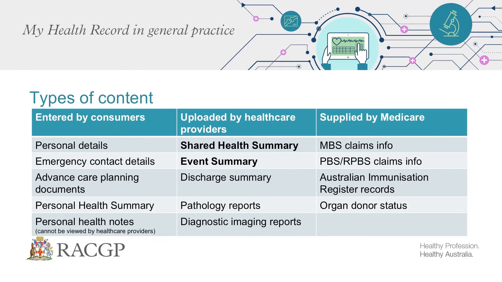So the types of content. There's stuff entered by consumers: personal details, emergency contact details, advanced care planning documents, personal health summaries, and personal health notes which are not visible to us. Those personal health notes are things like 'I'm feeling bad today' - a little health diary. It may be something they want to tell their practitioner about, but we can't see them. That was purposefully kept away because we didn't want to be continually asked to check My Health Record for information about what patients have been writing about themselves.